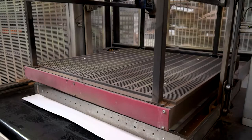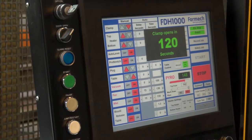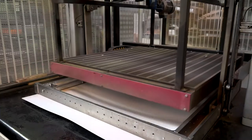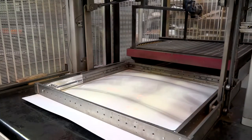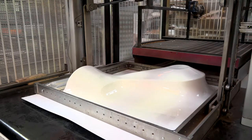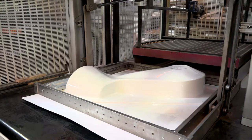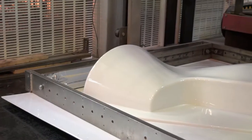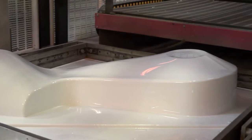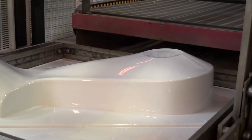How about the lead times? The lead times producing prototype parts has improved and we've been able to produce them to a higher accuracy than before. Before, we were trimming them by hand — not on the CNC machine but marking it out by hand and then trimming by hand. So we'll now be able to give the customer exactly what they want, as opposed to just a visual of the actual finished item. So the quality of the end part will be as the final production part will be.